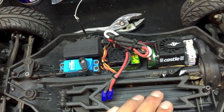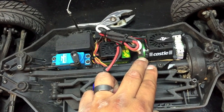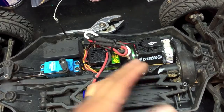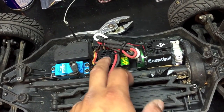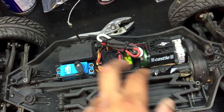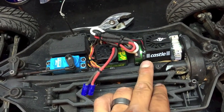The Castle does. And I decided to go with the Castle Short Course Pro with the Mamba Max Pro ESC and the 2400 550 can motor, brushless motor here. And this is fantastic now. I was able to get more juice to my electrical system, and with the programmable ESC, I definitely tweaked it out the way I wanted to. I used the software, and this has a lot of torque. Absolutely fantastic, guys. This is a great motor. I'm really digging it. I can't wait to use it more.